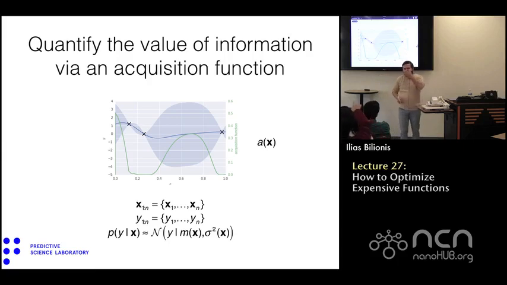Yes? What is the leftmost cross? The green line below it is not zero. I'm excluding this point at the very edge for some reason. That black cross. Why is it not zero? This is probably a numerical mistake, most probably. Why is the green line zero here? Why is it not zero there? At point zero. It should not be zero. It should be as high as possible. I don't know why it is drawn like that, but this is not correct. Just maybe put it there to mention that's the maximum.